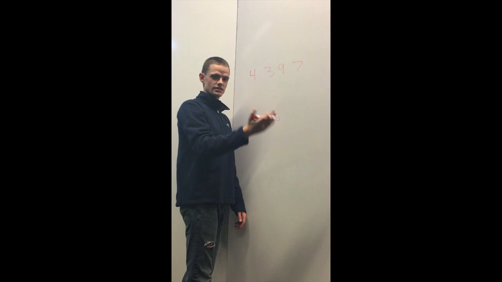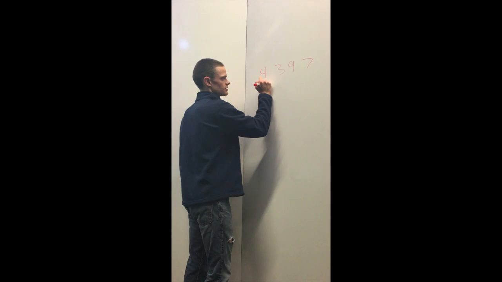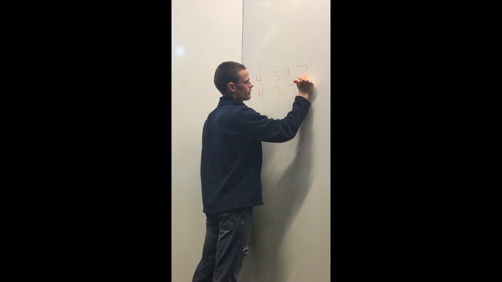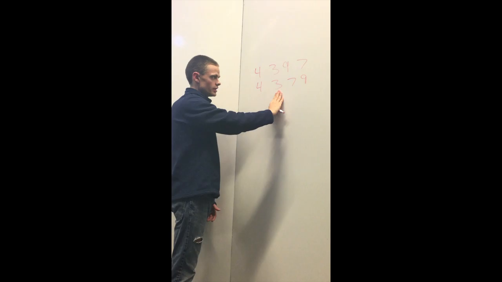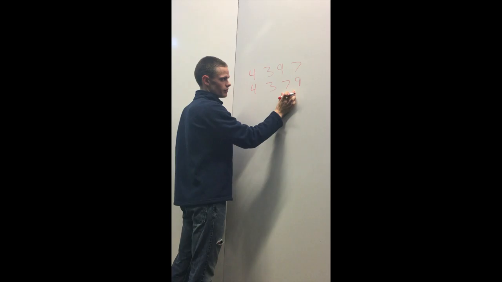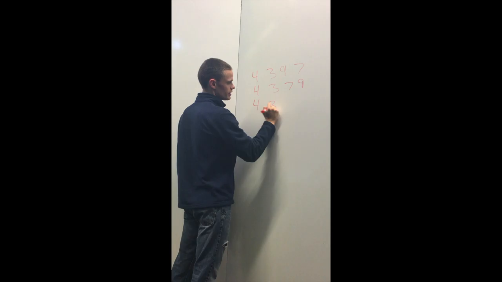Okay, so since nine is our largest element, we're going to put that last. So we have four, three, we're swapping seven and nine. And there we go. So then let's run it again. So four is our largest element. And then it's larger than three. So it's still going to be four. And then it's less than seven. So seven is our largest element. And it's the last one. So we can just leave it where it is. So the next one is just going to be four, three, seven, nine.